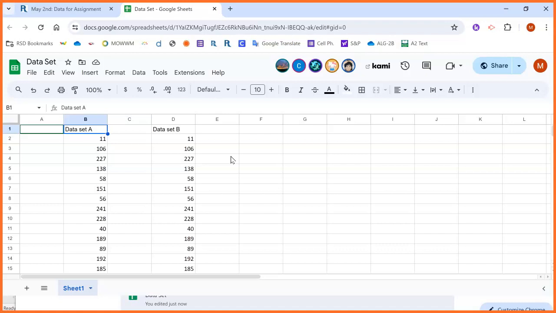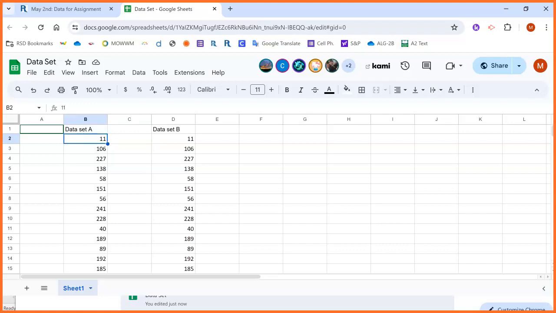So if you see where it says data set A, does everybody see that? So click on that with your cursor or whatever. So you guys don't have mice, so I guess I'll try to do it like I'm you guys. Okay, so you want to click on the top one. So the top value is 11, right? Now, what you'll probably want to do, yeah, this is okay. Let's do it like this.